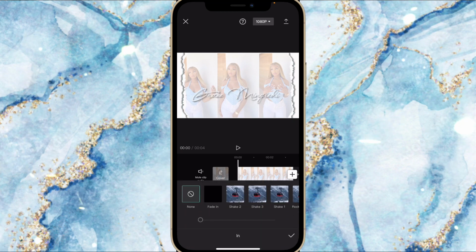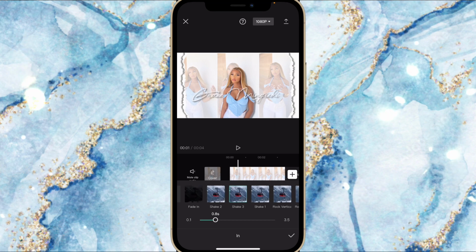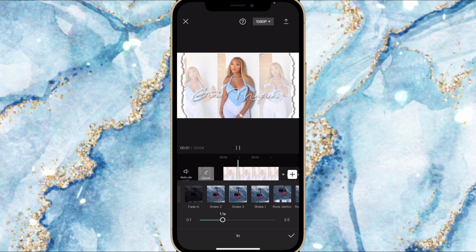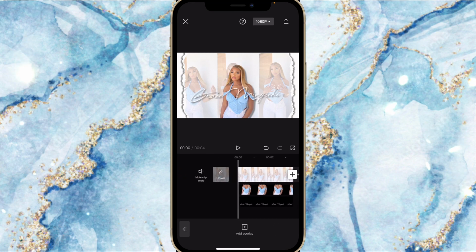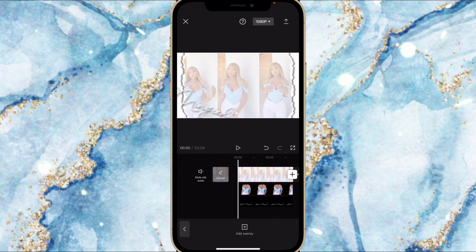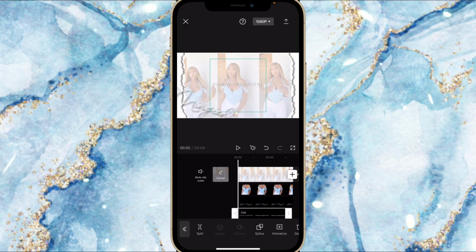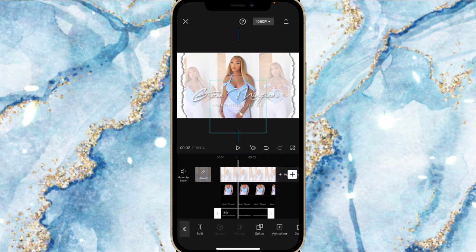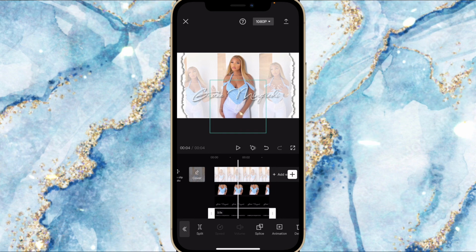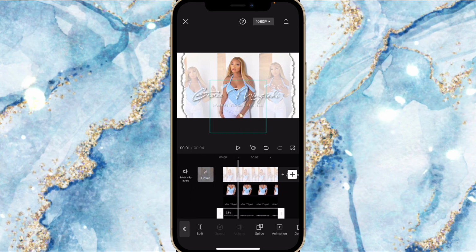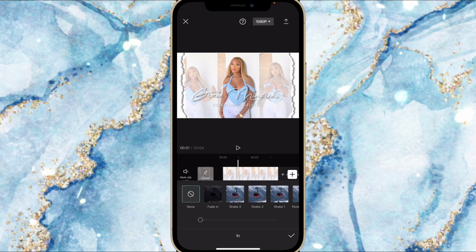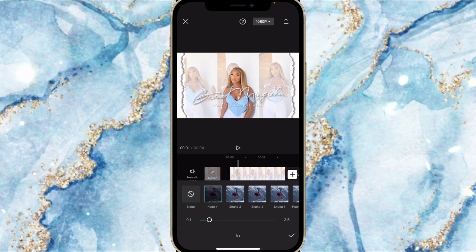Great. So now you're gonna click on the YouTube channel name, then you're gonna click on animation, and then you're just gonna click on shake 3, and you're gonna put this at 1.1 seconds. So now the last thing you're gonna do for this first part is add overlay again, and then you're gonna upload the picture of what your channel is about, and you're just gonna put it beneath the YouTube channel name, and then you're gonna click on animation in, and then you're gonna click on fade in, and this is going to be 0.8 seconds.